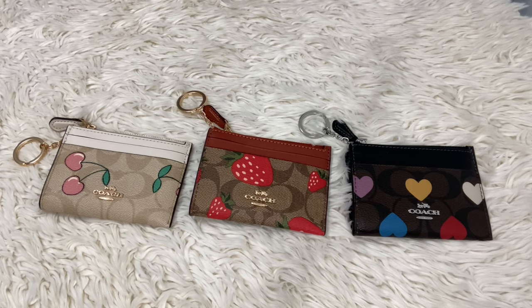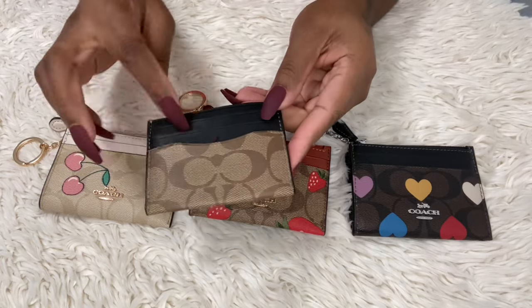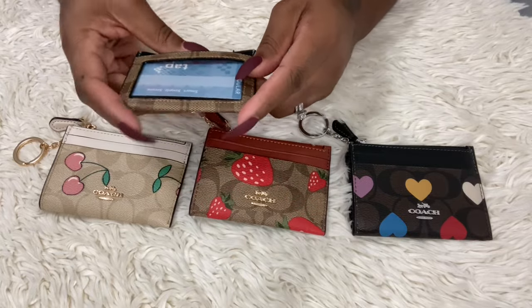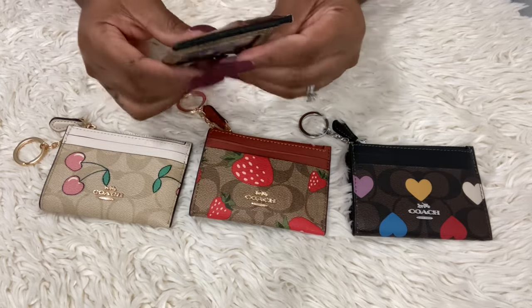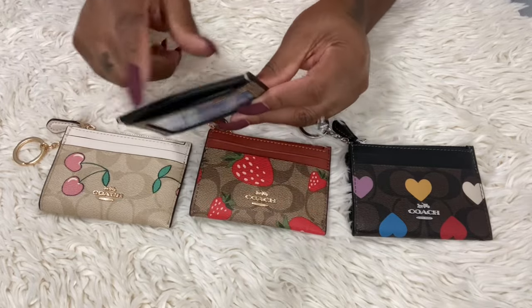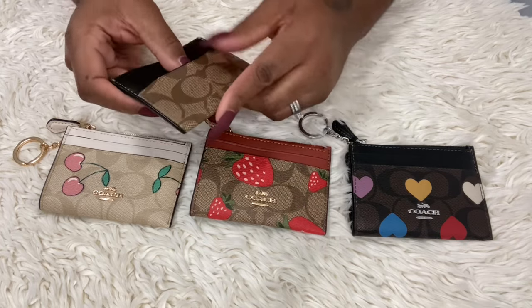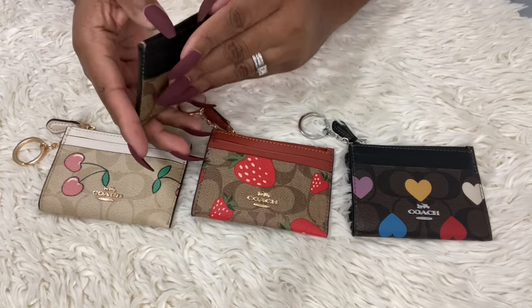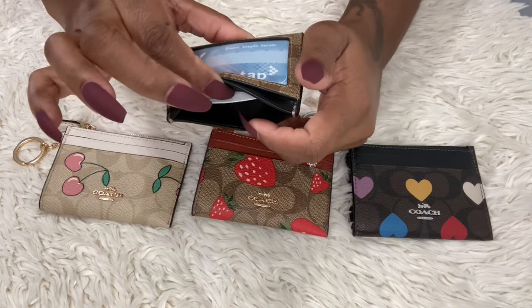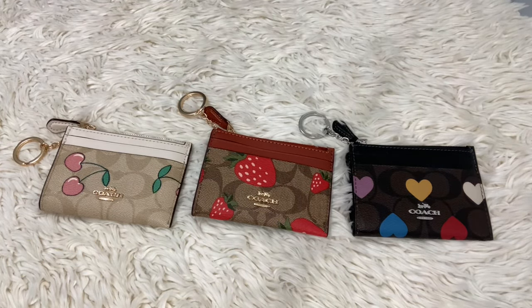It's the same as the regular ID but this one has one, two, three slots and then you have that one in the back for the ID. This is their regular card case and this is the skinny ID card case — it just doesn't have the chain or the zipper at the top, and you can put more cards in the front plus a middle compartment. The difference really depends on what you're comfortable with and what you like.